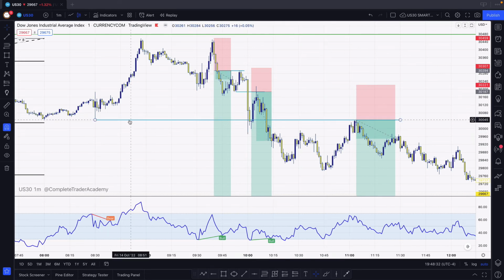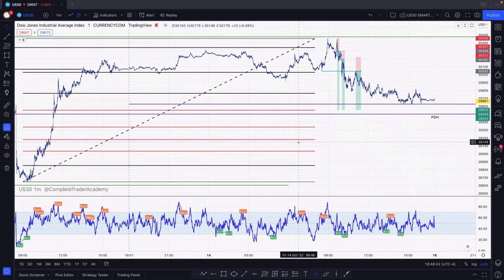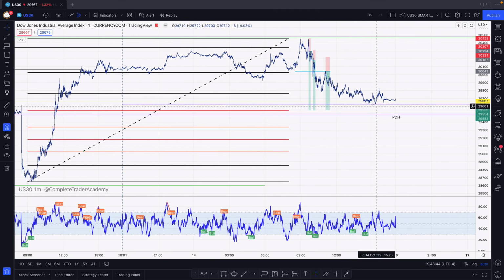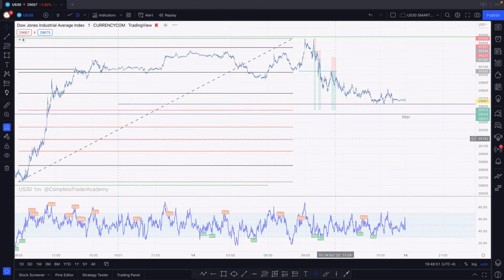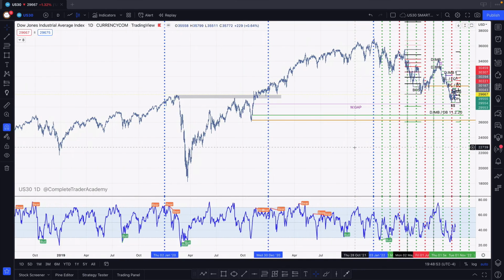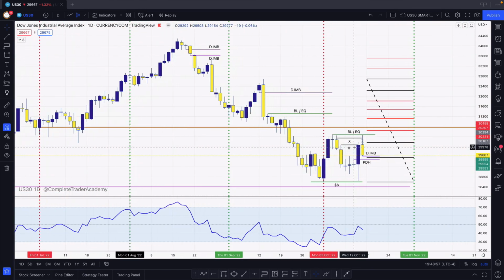That is major precision. People aren't seeing that on the 1 minute, but you have to know what you're looking for. If you're used to this, you'll see something like that, or you'll be looking for something like that. So I'll zoom back out, and then the price settled here, and then that's pretty much it. So now we've got this imbalance sitting in here. Go back to the daily chart. And this is where we are as of Friday.